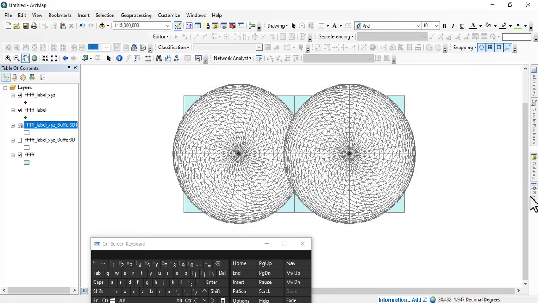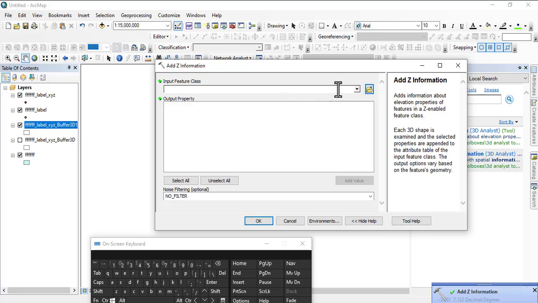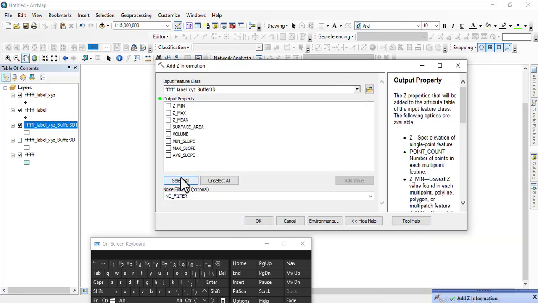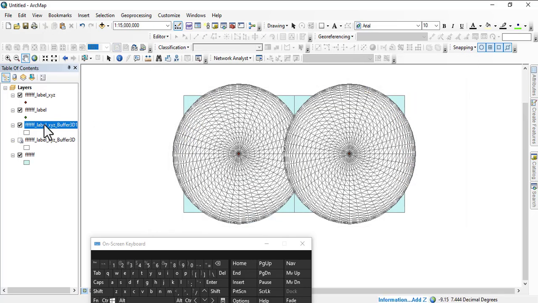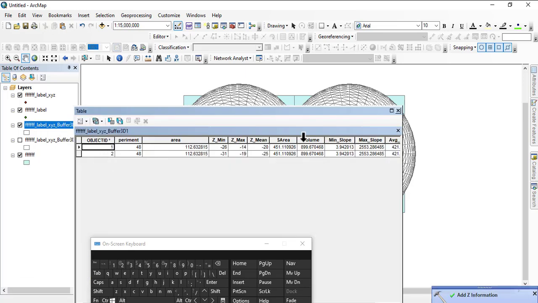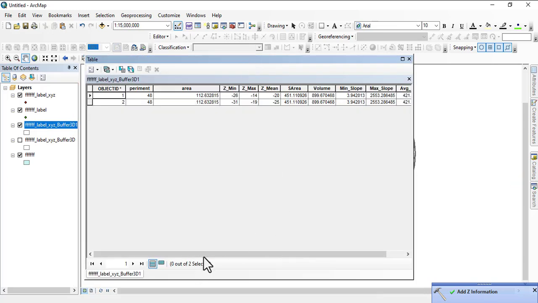We're going to do that for the other one too. So we'll do that for the second one which we have, which is this, and then we'll do the same thing, select all, and we click on OK. It's still working. If you right click and go to properties, you will see all the things we have checked in it.